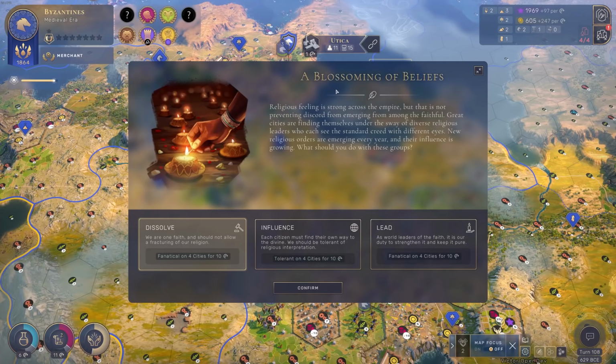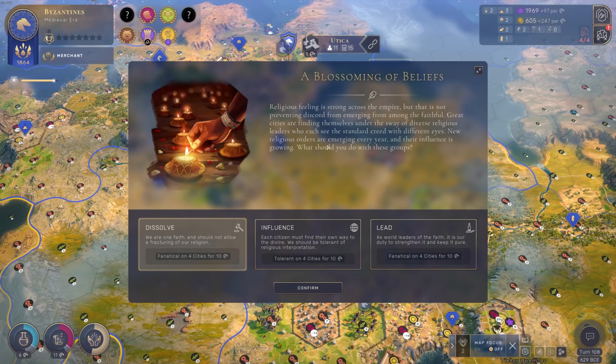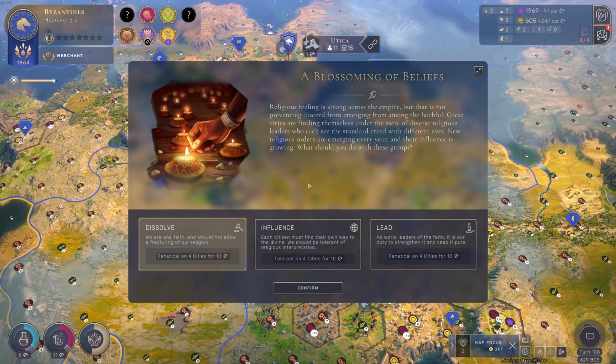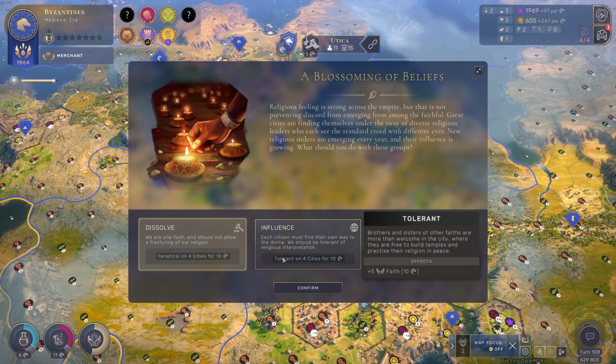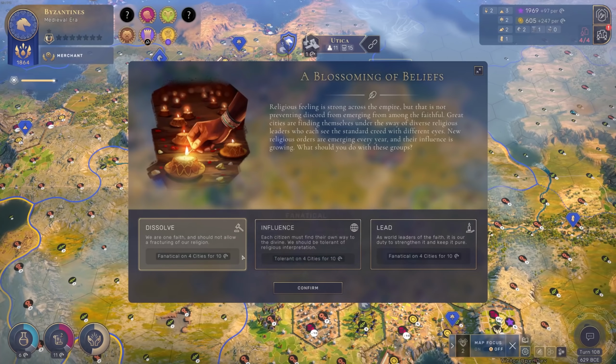A blossoming of beliefs. Religious feeling is strong across the empire, but that is not preventing discord from emerging from among the faithful. Great cities are finding themselves under the sway of diverse religious leaders who each see the standard creed with different eyes. New religious orders are emerging every year and their influence is growing. Fanatical, tolerant. Do we want to be tolerant, fanatical? Let's be tolerant.